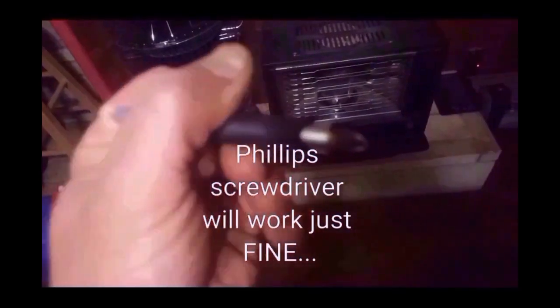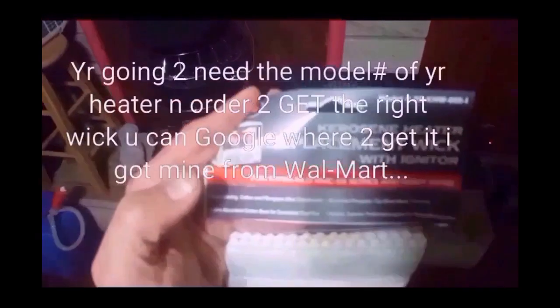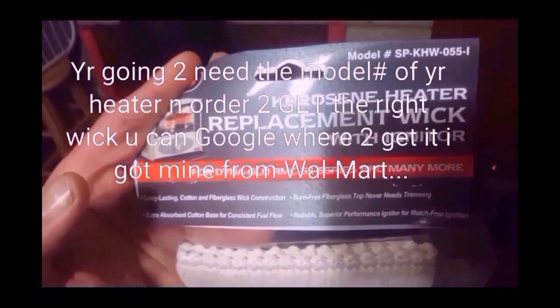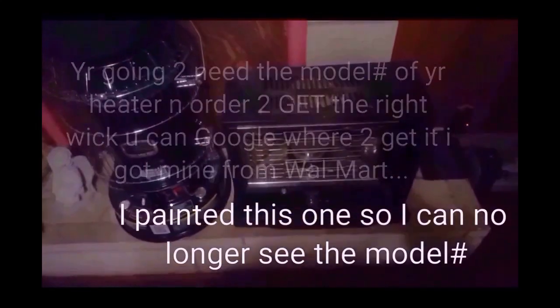Okay, some things you're going to need is either a Phillips head screwdriver or a drill. You need a chuck too with the Phillips bit on it. Some good lighting, and you're going to need the wick. In order to get a wick, you're going to need to know the model number to get the right one. I so happen to know the model number of this and what size wick I need.